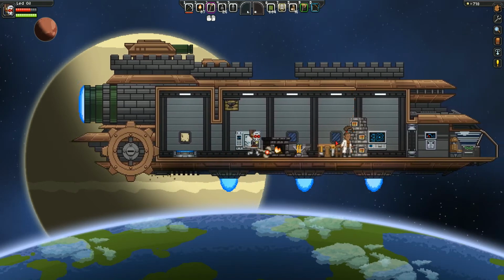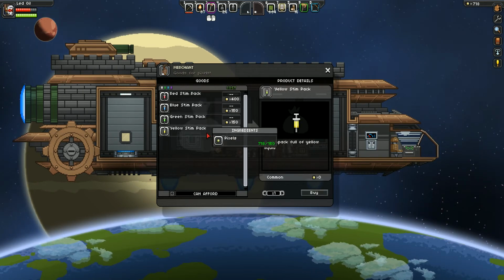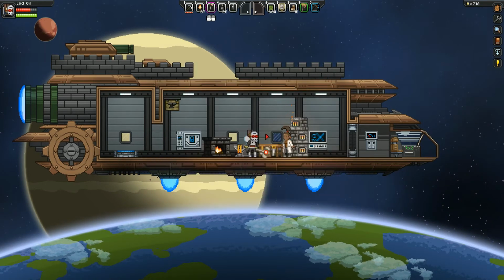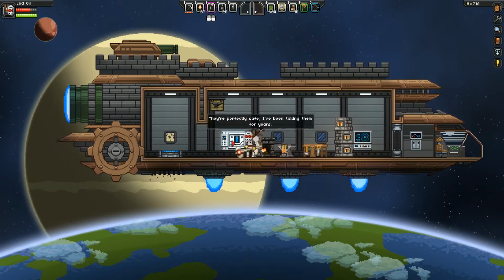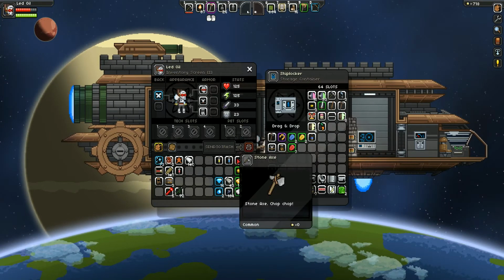As you can see, we apparently have something here. A merchant that sells stimulus packs, and these things are actually fairly, well, at least this one is useful. It's a regeneration pack, and pretty safe. I've been taking them for years. So yeah, we do have a merchant now. We can probably use her to great effect, as we see fit ourselves.